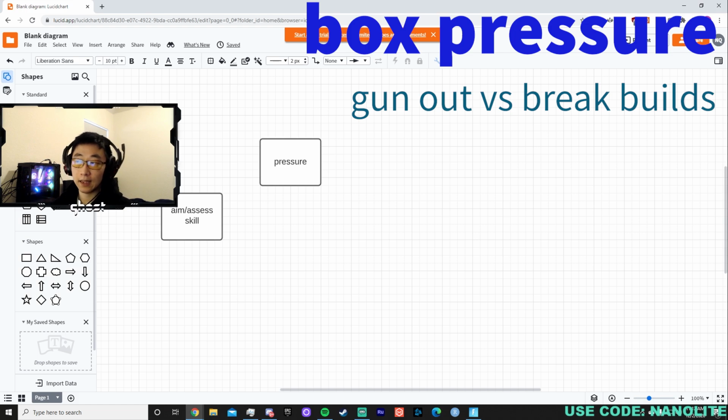So how do you know when to hold your gun out and when to break their builds? Because sometimes when you're holding your gun out, you're just letting them pop a mini for free or finish popping a big pop for free, and it could end up hurting you. So it all comes down to experience and reaction time, really. For example, if you're fighting a controller player, you're gonna want to keep your gun out more often than not because they might just jump out on you.